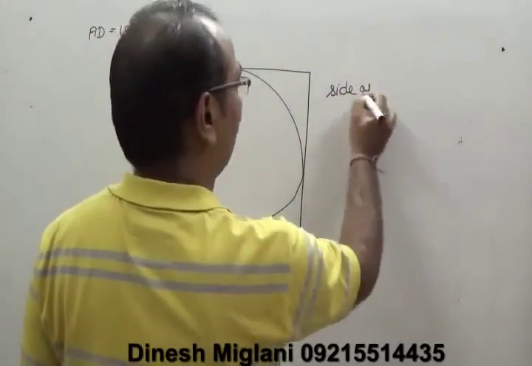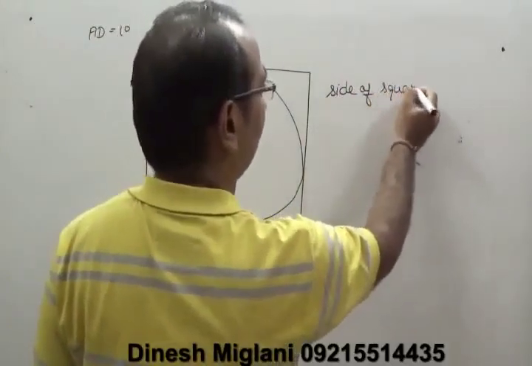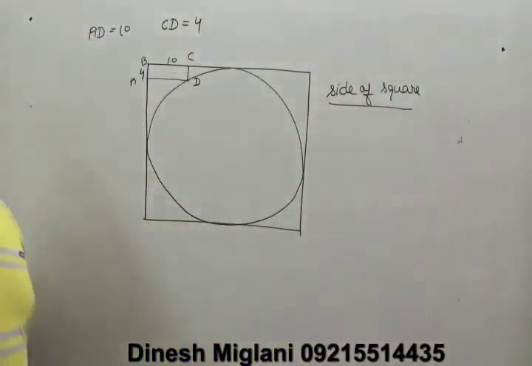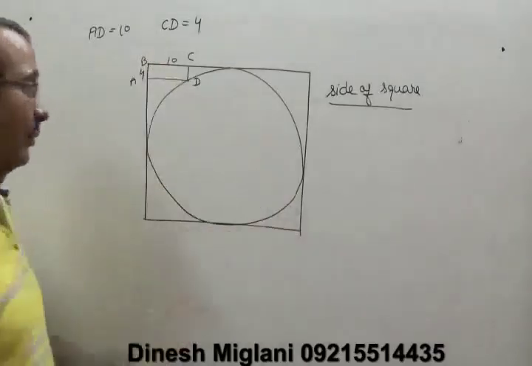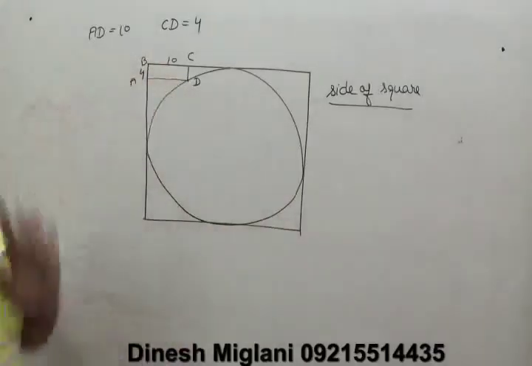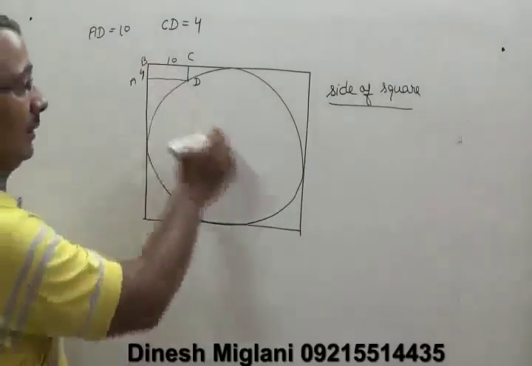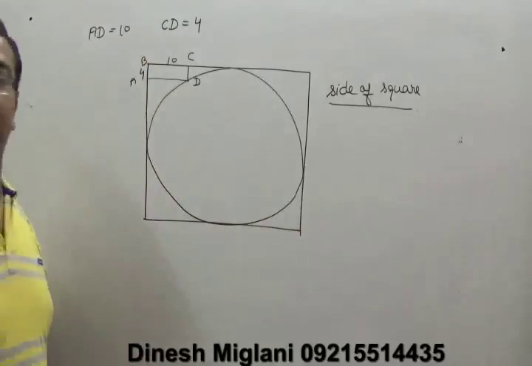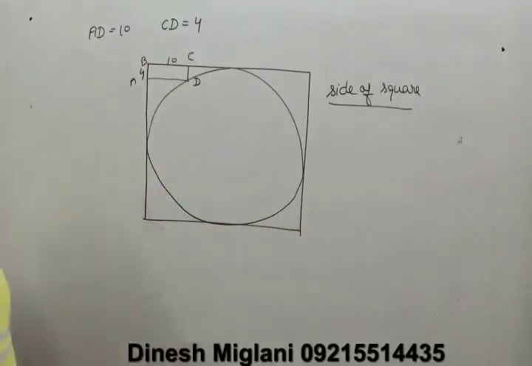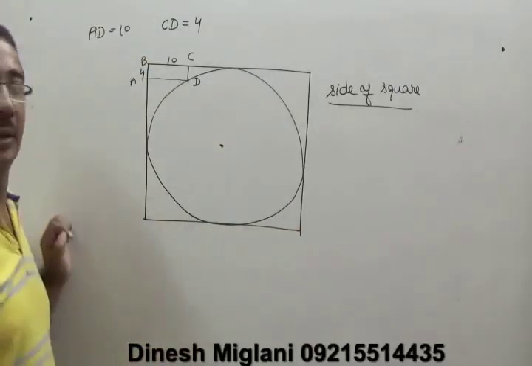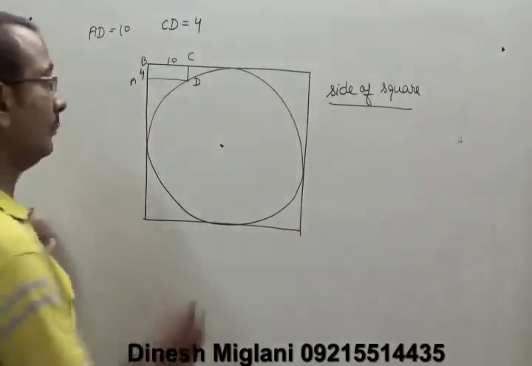The question is, we have to find the side of the square, or the radius of the circle, right? Now when we look at this question, the earlier question was a square. It means if I draw the diagonal of this bigger square, it passes through this corner. But in this question it is a rectangle. It means if I draw the diagonal, it will not pass through D. Now in order to answer this question, what process can I apply? I can assume that the radius of the circle is R, or the side would be 2R.